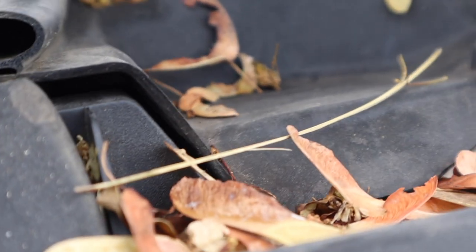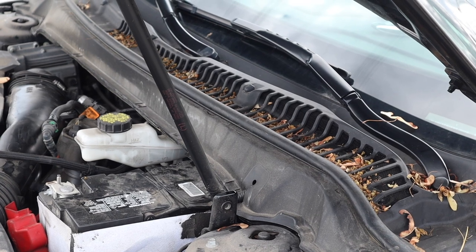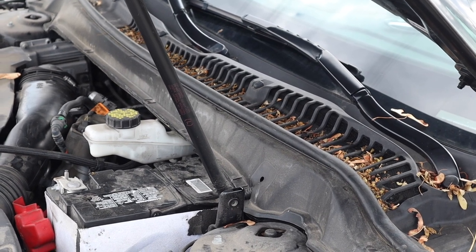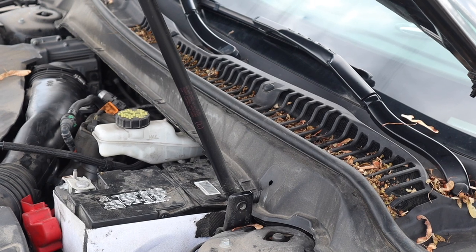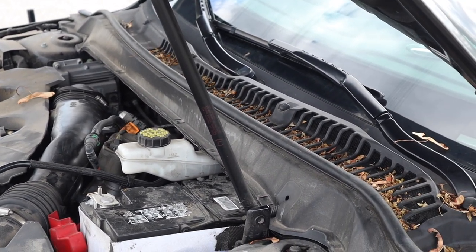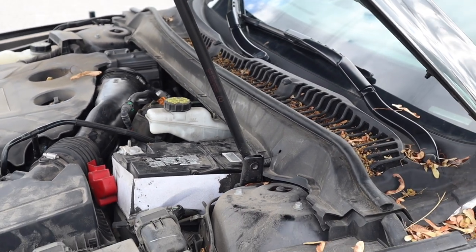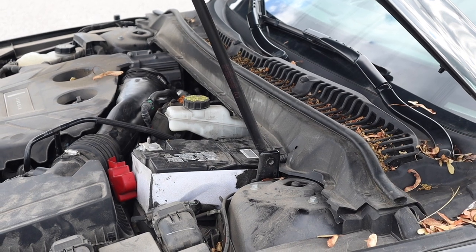Driver's side, I'm gonna lift this up a bit. There's probably terrible lighting and it will not focus. All right, that's as good as it's gonna focus. But believe me when I tell you, under there, it's all wet with washer fluid underneath the cowling there. So I'm gonna have to remove the wiper arms, remove this entire piece of plastic that goes across the front, refit those, make sure there's nothing blocking the lines for all three of them, all the way down to the washer fluid reservoir. So if this car's back, we will have an actual washer fluid finishing video.